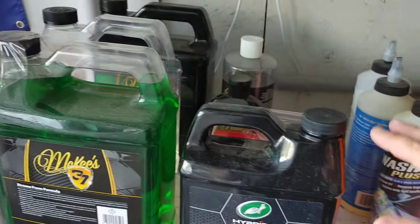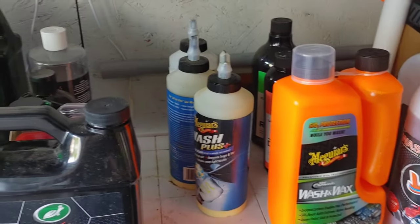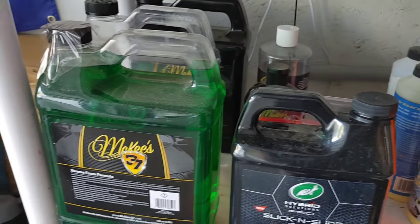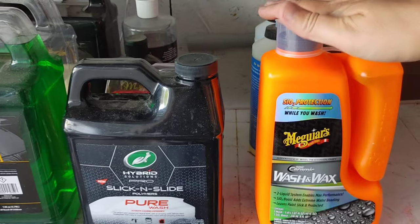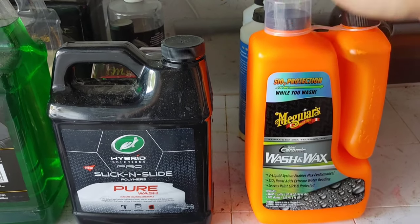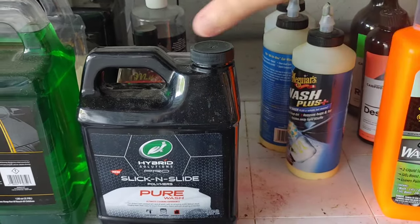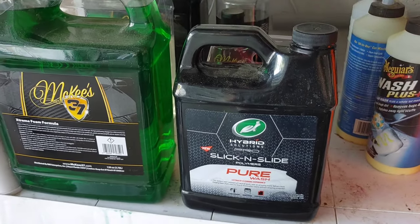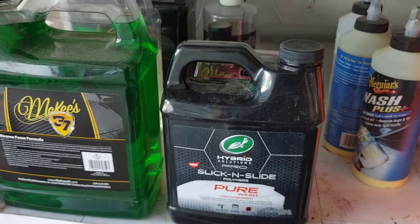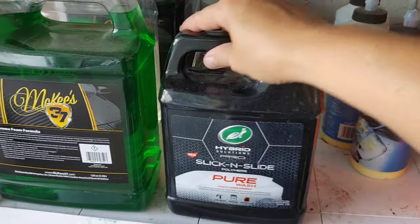When it comes to washing this vehicle, you want to be able to have a soap that's going to fit the purpose that you're looking for. If we were just maintaining a vehicle, we could use something like the MEGUIARS Ceramic Wash and Wax. I just picked this up. I'm going to be doing some tests on that in the future, but it looks promising. You can use something like Turtle Wax, their Pure Wash. Absolutely love this stuff. Really, really nice lubricity. The name seriously fits it perfectly, Slick and Slide.